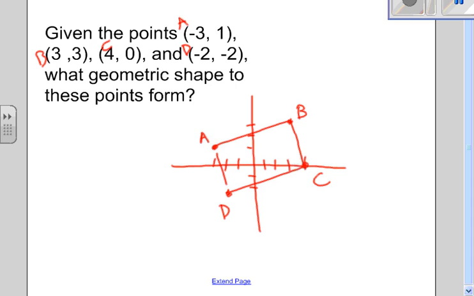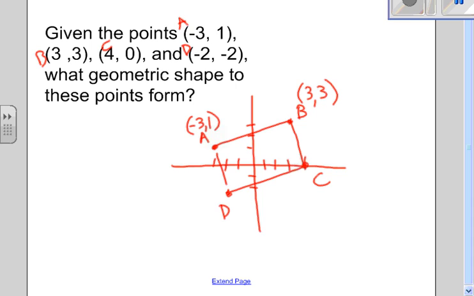So here's what you're going to have to do. There are going to be a grand total of 8 calculations. You're going to have to do slope 4 times, and you're going to have to do distance formula 4 times, all right? So the slope from A to B, A, remember, is -3, 1, and B is 3, 3. Personally, I think you might have a better time finding slope based on what it means, which is the change in y over change in x.